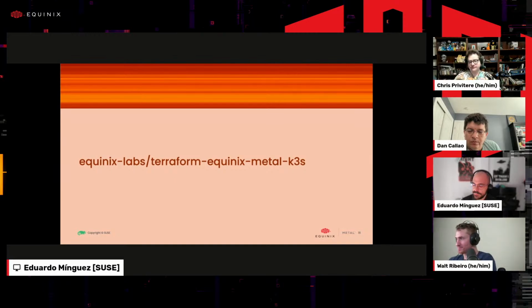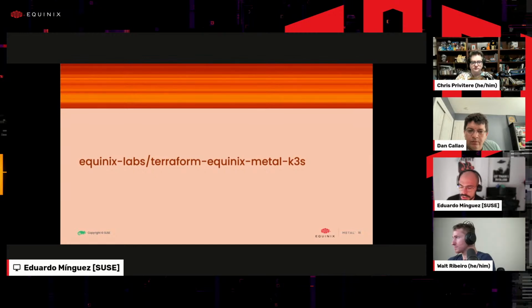this is what we have been working on. Essentially, we helped get in shape, let's say, this Terraform Equinix-Metal K3s repo. It was a project that was created a long time ago, but three months ago it didn't work.